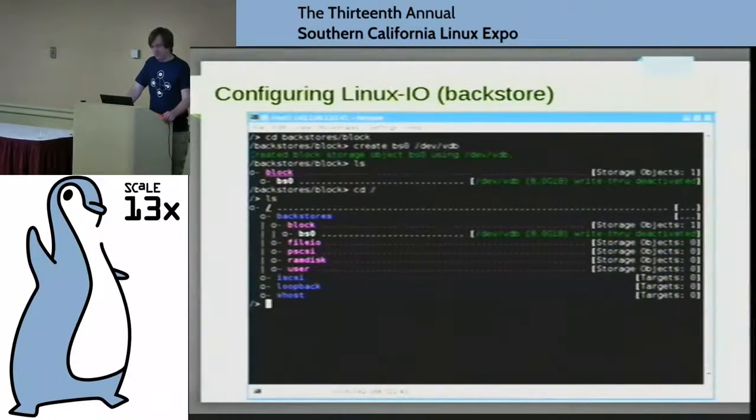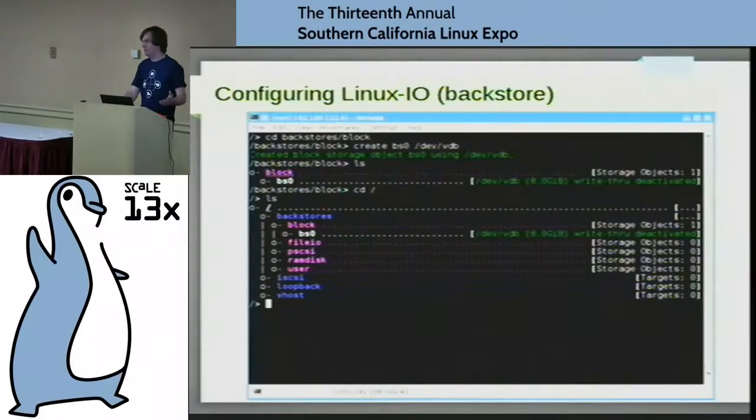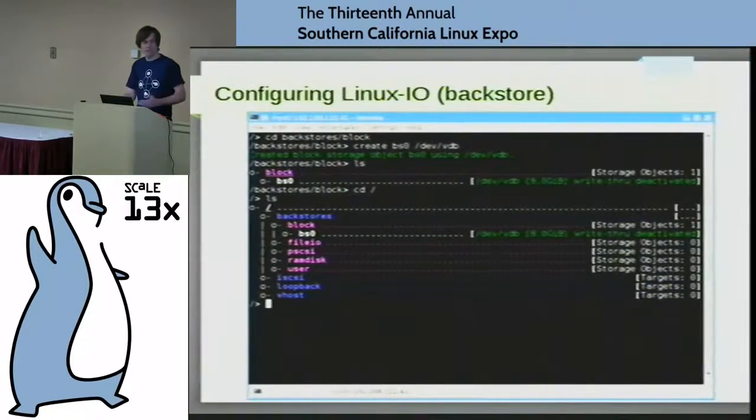The first step is configuring what are called backstores. That's some kind of storage that you want to use for this iSCSI target. The iSCSI target is going to make this storage available to the initiators, to the clients. And this is really easy, because if you've followed the previous slides and prepared for LinuxIO, you already have the disk configured.